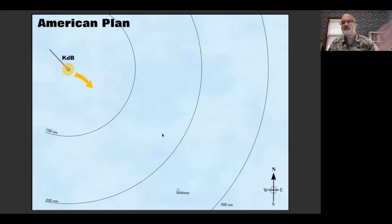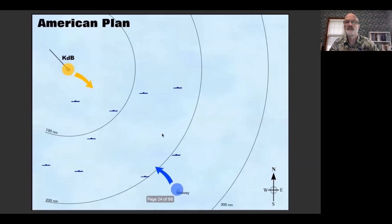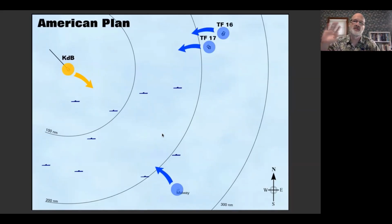Intel is telling us that the Japanese are going to come in from the northwest of the island. So he figures that what he'll do is flood the immediate area with American submarines, as many as he can scrape up. He's going to beef up the air power on Midway itself. And hopefully these two groups of assets, submarines and land-based air power, will whittle down the Japanese carrier force. That then if he positions his own carriers in an ambush position off to the northeast, he'll be able to hit the Japanese when they're vulnerable and, you know, be able to win the battle in a stroke pretty much.